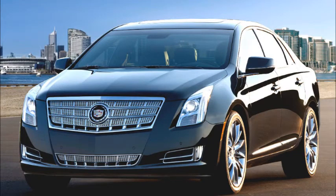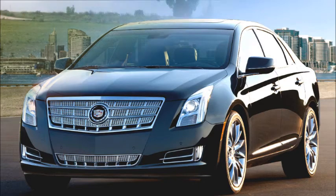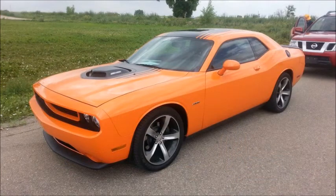Also, by comparison, I had the Lexus IS350 F Sport there. That was there to drive. And on the track, really, it was no surprise at all. It did everything I expected just because I had already driven it for a week. And I had already tried to do 0 to 60 times in it and knew what to do with the shifting to make it happen. So, you know, it wasn't really a surprise. So I'm not going to include that car on the list. I just wanted to mention it because it is directly comparable to this Cadillac.